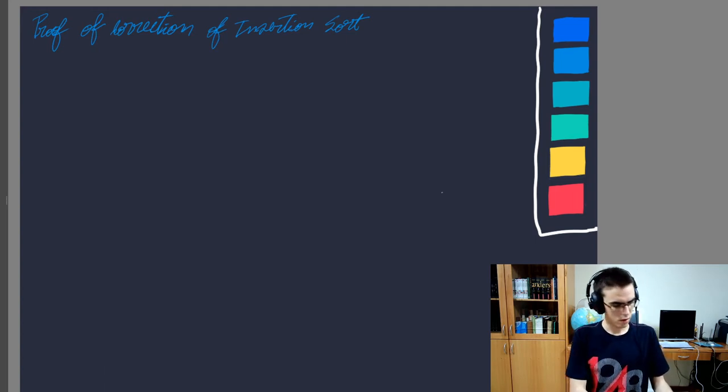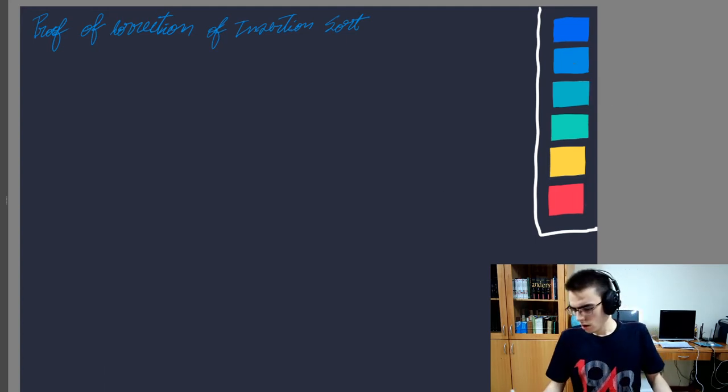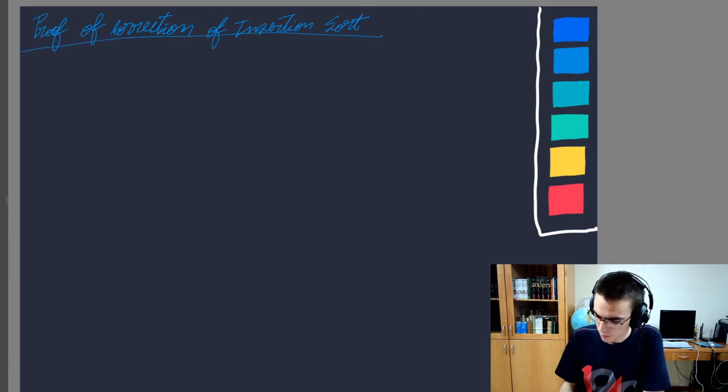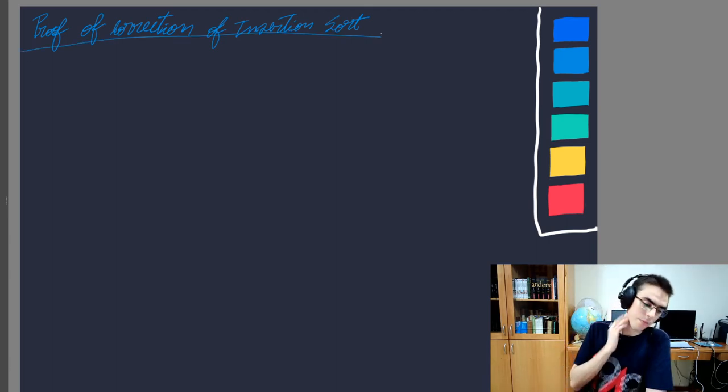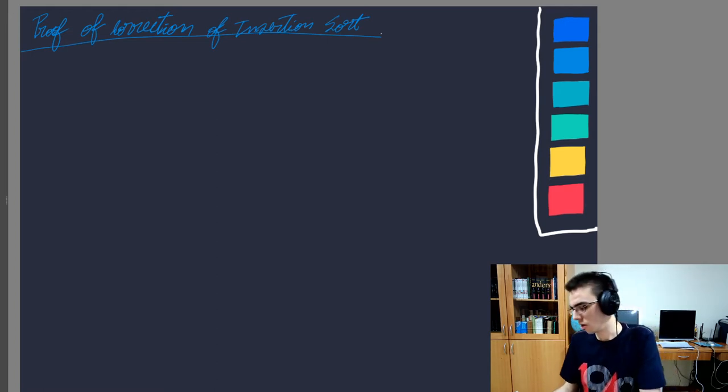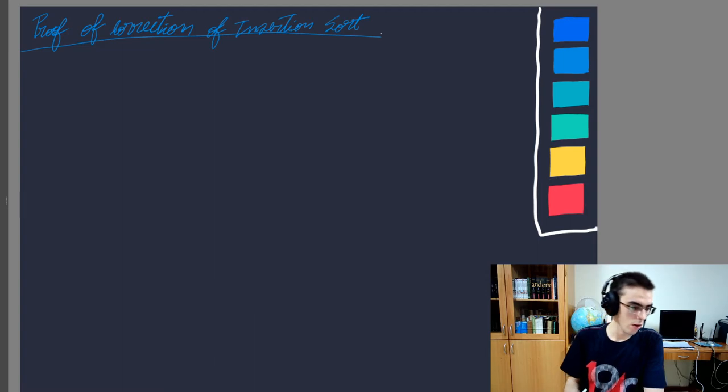Yes. Alright, so the proof I'm going to do now is more of a reasoning about how to assert, and assert is a keyword here, the correctness of an algorithm. And this is based on University of Cambridge algorithms notes.